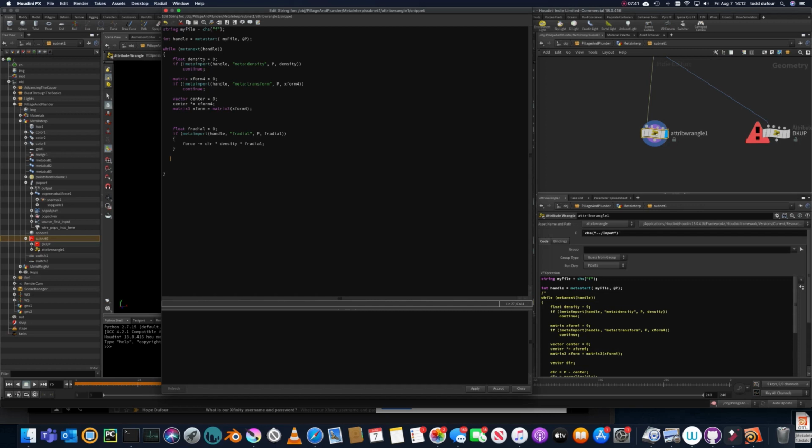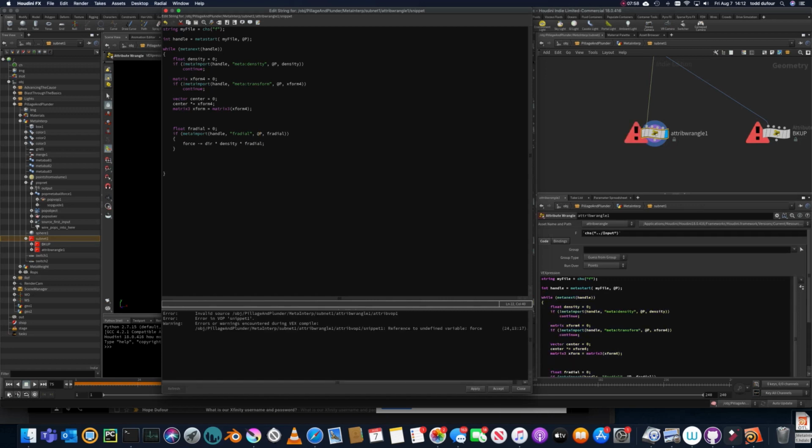So let's take a look at this. What we care about is CD. So instead of importing, first of all, let's fix the P's, right? So we know that these all have to be at P. And we know this has to be at P. And if we hit apply, we're still going to get that force has not been declared. And that's okay. We can declare something else up here.